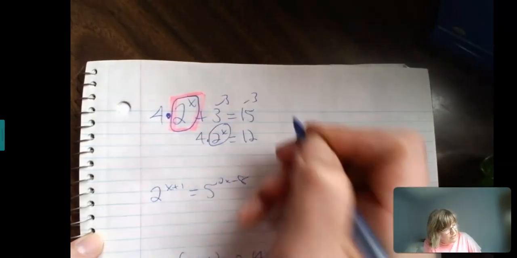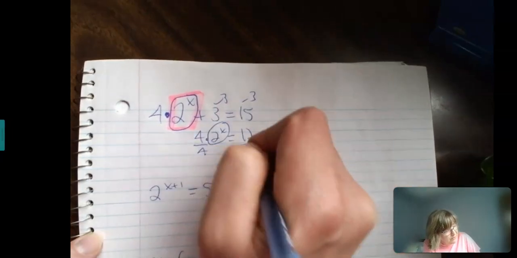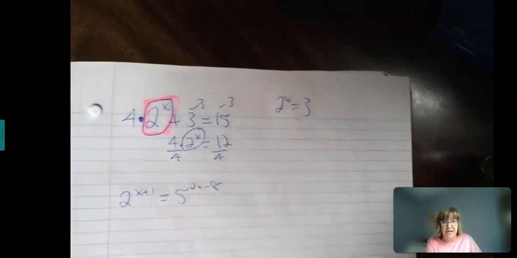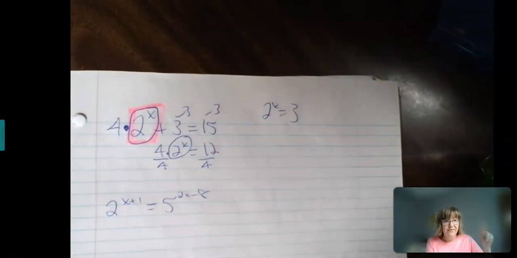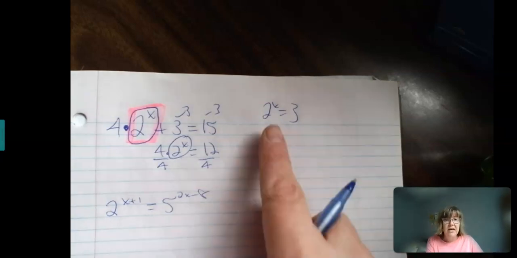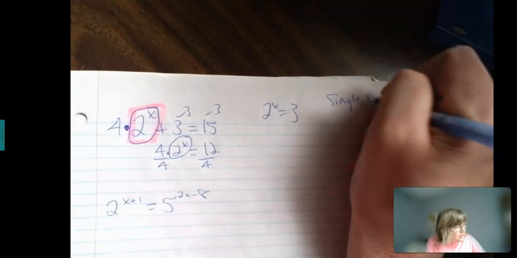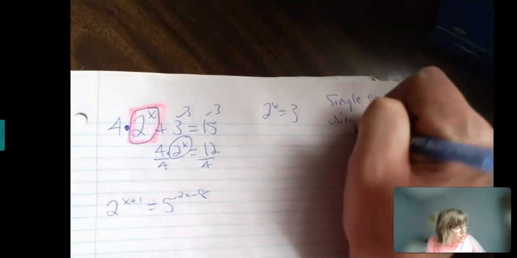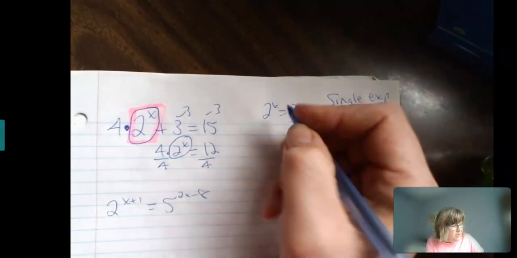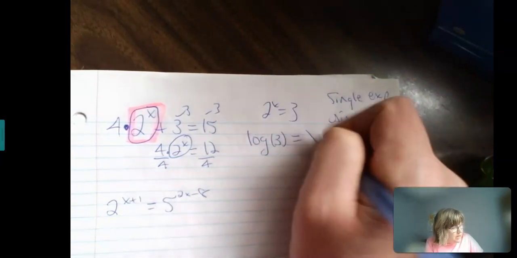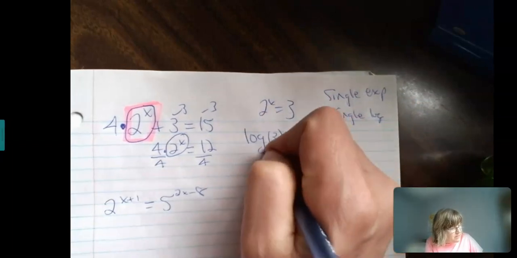Okay, isolate your function. So now we get rid of the 4 because the function is just 2 to the x equals 3. Now that's not pretty. What is it? If you can't do it in your mind, then you need a log, right? This is a single exponential. So what am I going to do? I am going to do a single log. Logs eat what? They eat the answer. They spit out the exponent and the base comes down here.